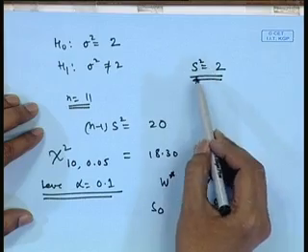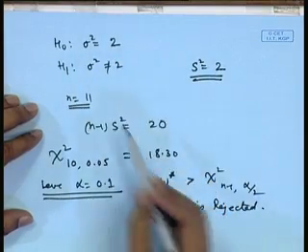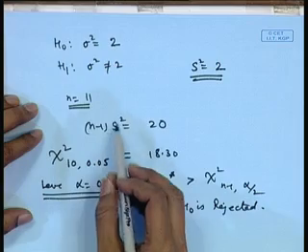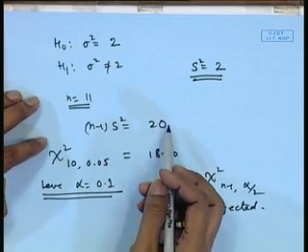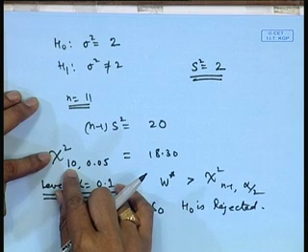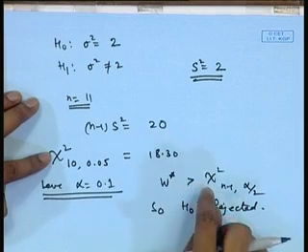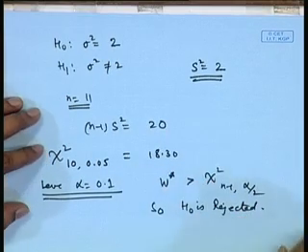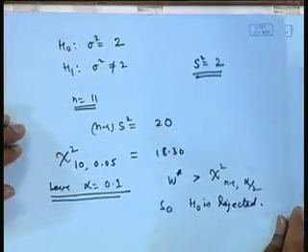Now, you may slightly wonder here that s square was 2 and sigma square is equal to 2, even then you are rejecting this. The reason is that for the sample of size 11, if you are getting this value, then there is a slight discrepancy, because chi square on 10 degrees of freedom is giving you a value which is slightly smaller than this, that you are getting 18.30. So, this is even turning out to be in the rejection region. So, even a smaller value than this would have been supported here.